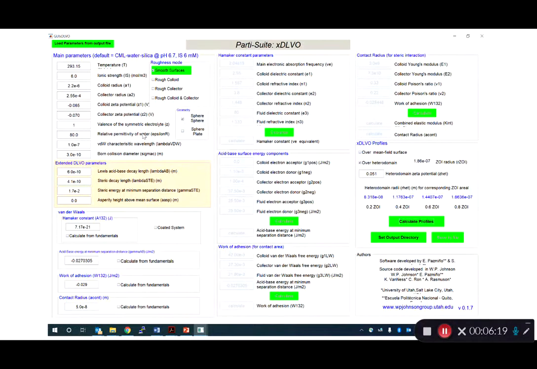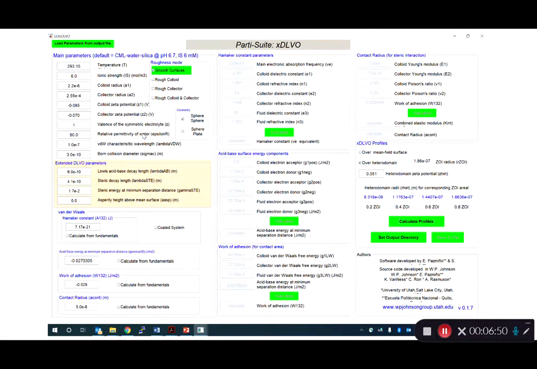So if you have, and most people do, the extended DLVO parameters for each of the surfaces, whether it's polystyrene and glass, you can change the system to instead be polystyrene water glass, could be polystyrene water polystyrene. If you're looking, for example, at accumulation of colloids onto colloids on surfaces, so that you can then look at the DLVO interactions between the colloids.